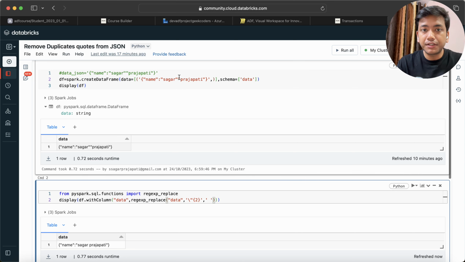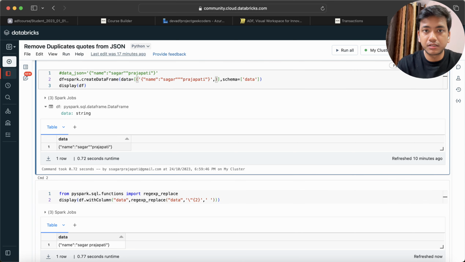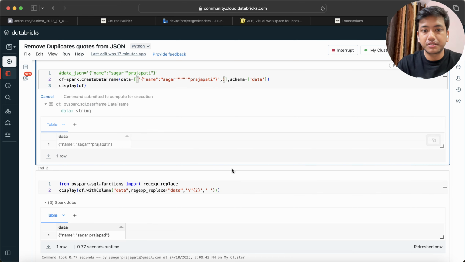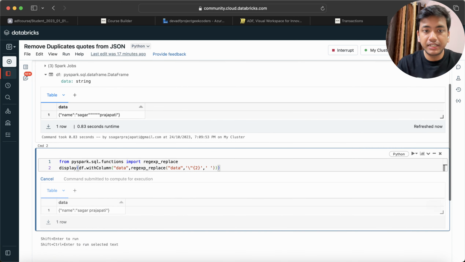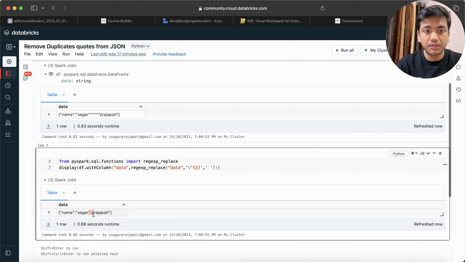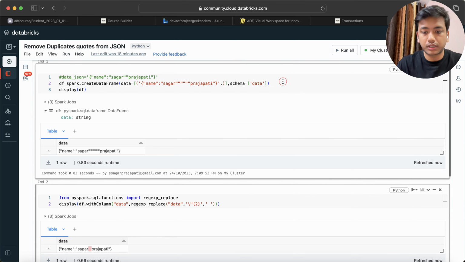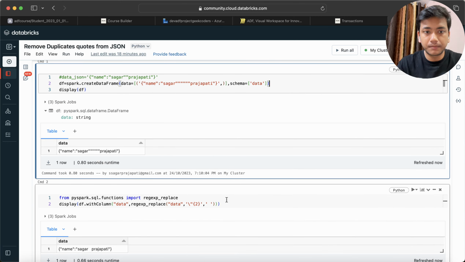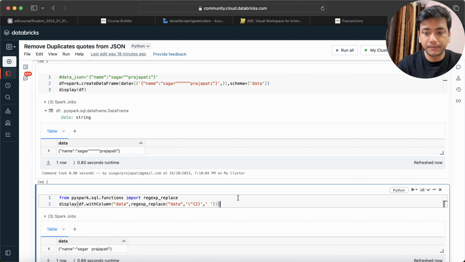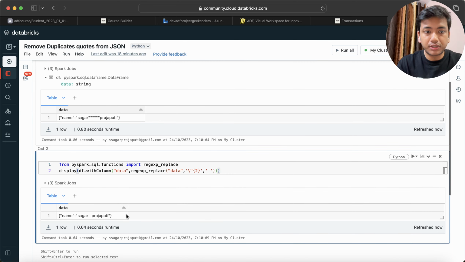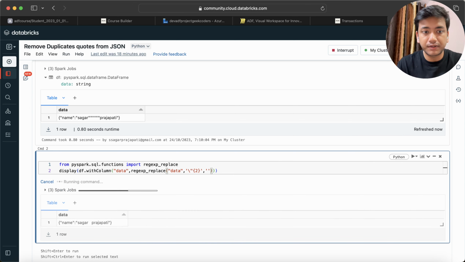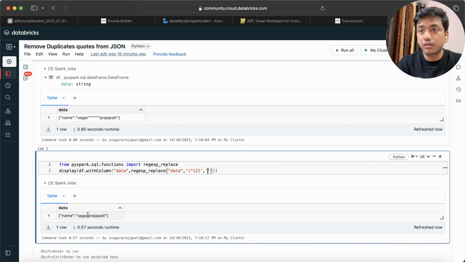If I include this and run this, again it is showing me the correct input only. If I run this, you can see again we are seeing the same content. Now if I remove this content, if this is spaces, and if I run this, then you will see there is no space between my name.